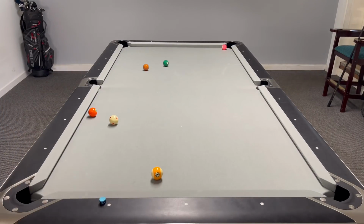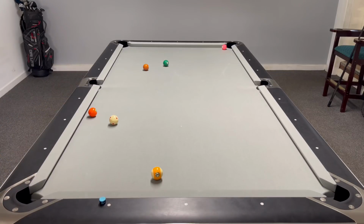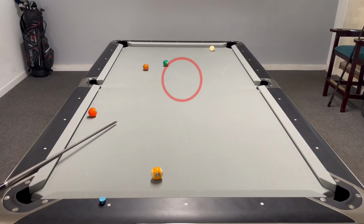Right. No heroics here. Pot the 4 anywhere in this big circle and just give yourself a shot at the 5. And it's an orange 5, not a purple one. Purple's coming though, just warning you. Anywhere in this big circle will do. Yeah, that's nice. That was just a hair of left hand spin.